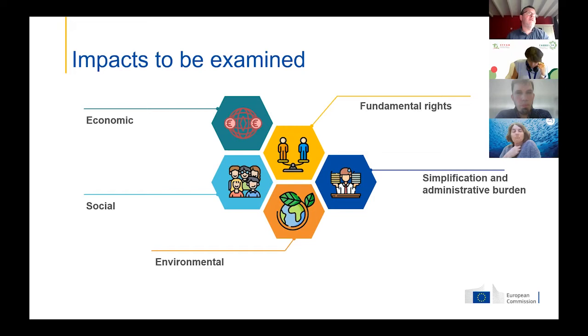So, which are the impacts we check? The economic impact, of course, that is very important, because, as I said, if it's not economically sustainable, nobody will want to invest any money in this. The fundamental rights of the citizen, the social perception, which is very active. The social dimension is very active.